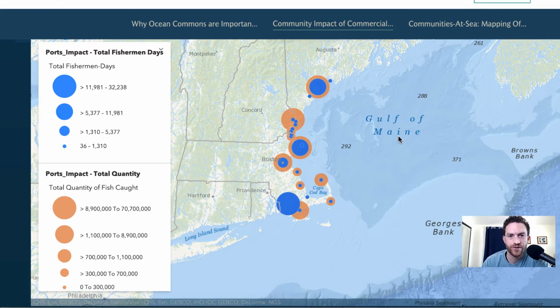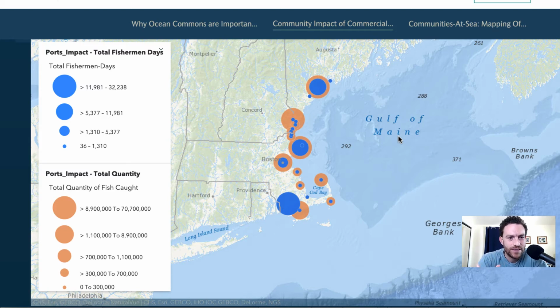But there's another variable here that you're actually going to calculate on your own through the GIS software called fisherman days. And that has to do with how much people work. How much do people from each one of these ports, from each one of these communities, work? If we can understand that, we can understand how much these communities depend on the ocean.